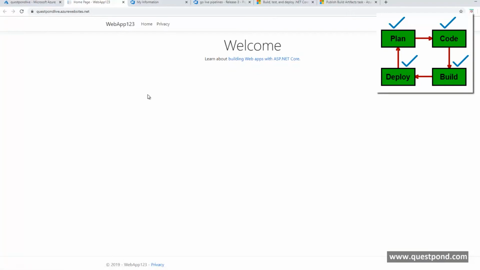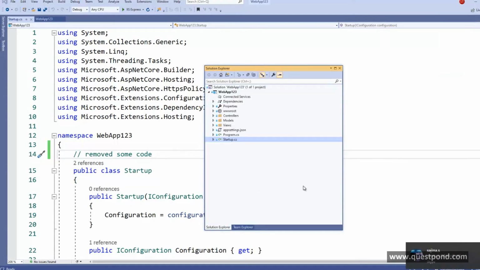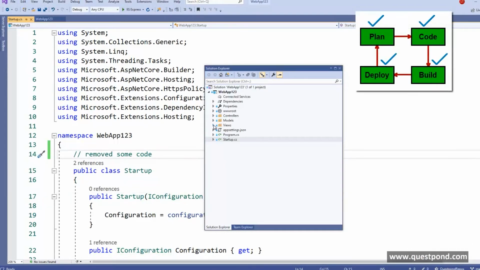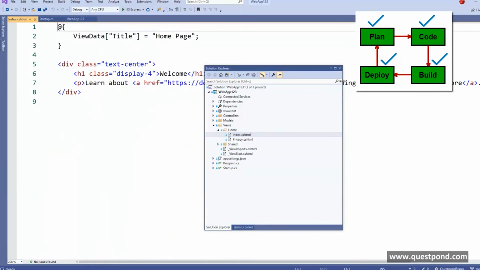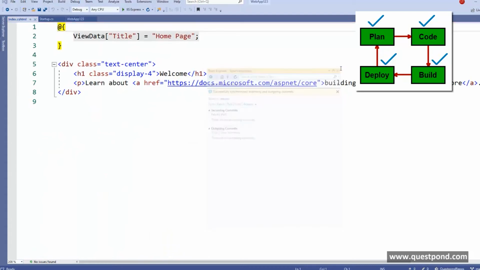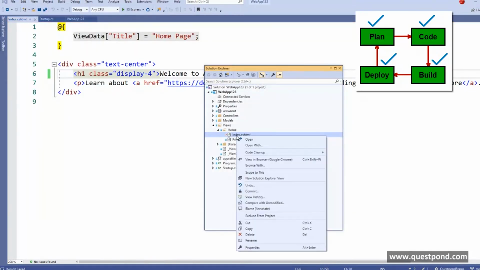So great. We can just watch once again the whole CI pipeline, the whole CD pipeline, all that DevOps and so on. So let's go ahead and do that. Rather than doing it out here, how about going to the home page? I would like to change something in the home page so that I can see that live, right? So I'll say welcome to Azure DevOps, right? So I'll go and check in this HTML file, the CSHTML file, to be very specific. So I'm going to go and say commit.